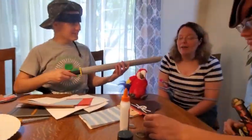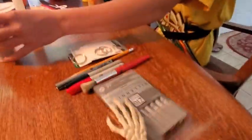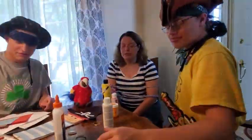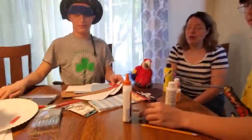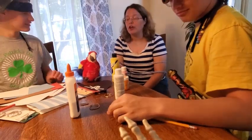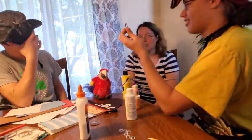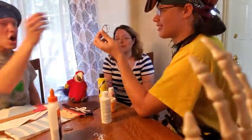Okay. Do you have paint? Yes, we have paint. Right there. Do you have markers? Right here. Excellent. And you're going to need eyeballs. Do you have eyeballs? Yes, I have eyeballs. You're either going to need gold earrings or key rings. Do you have gold earrings or key rings? No, we left them on the ship. Okay, well... What do you call these? Oh, these will work.